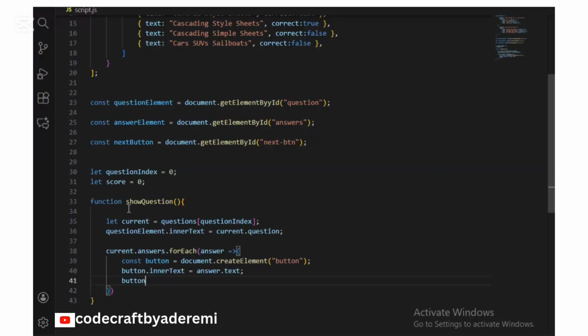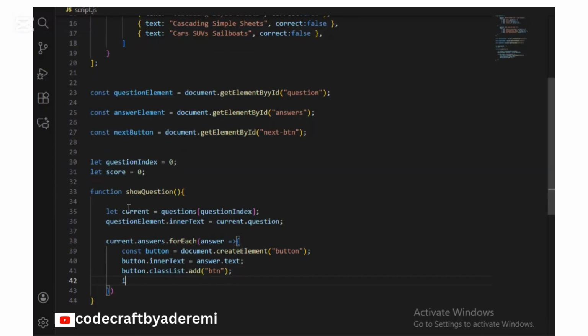Then let's add a CSS style to it using classList, btn. So we've done that before. If you check our CSS, check the button btn, you see what we did there.